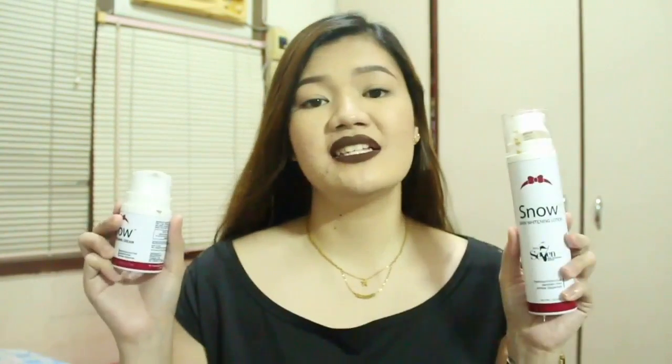I have been using both of these products for almost 3 weeks now and I can say that I have already seen results. I apply this only once a day, and I started seeing results after 2 weeks — my skin is very difficult to whiten and I have tried a ton of whitening products. I can see that it has evened my skin tone, and I can tell that my skin has fared out. On my legs I feel more confident wearing shorts because I have a more even skin tone. Even though results are not completely dramatic, it really means a lot to me because this has never happened with other brands.